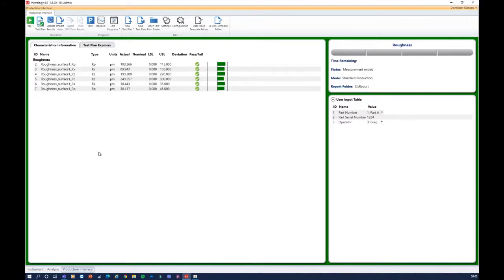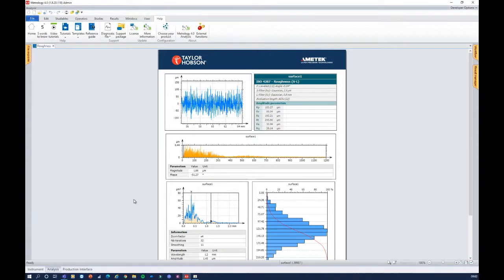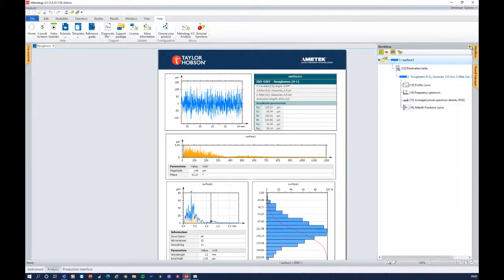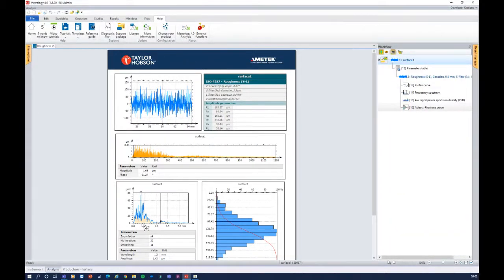There was another question that related to dirt. So maybe I've got a previous measurement, and this has got some kind of spike on here that isn't reflective of the actual surface. Can we remove that? It depends on how the analysis document has been set up. So in this particular document, I've got a surface that's come in. We've analysed it for the parameters and then shown some of the other images that you see on the screen.